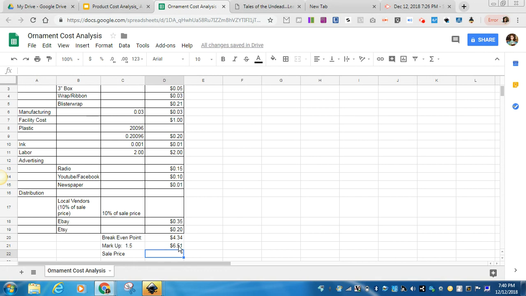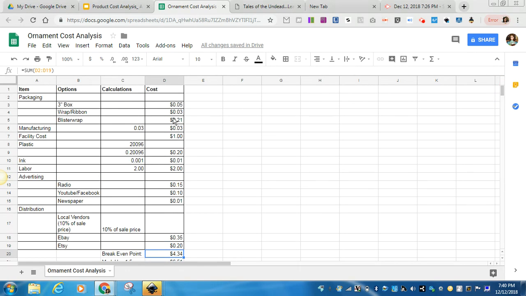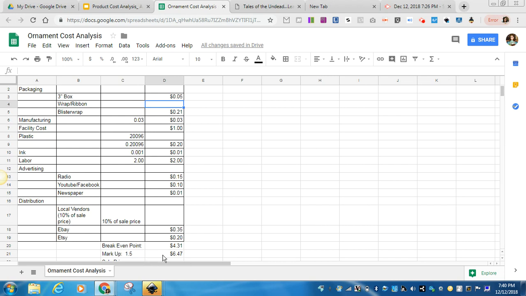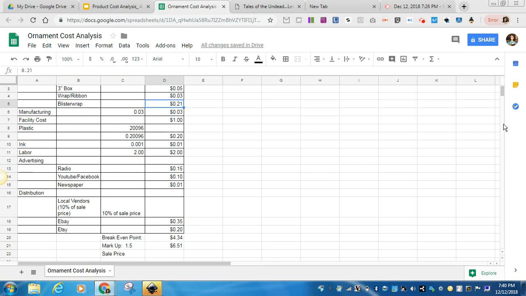Okay, the advantage of doing this using the cell where the break-even point is, let's say you start analyzing this data and you decide you really don't want that wrap with the ribbon, take that out, and it's going to recalculate both the break-even point and the markup for you. It'll change the number. Okay, you see how that happened? I'm going to put that cost back in so you can see it change. See? It'll calculate it for you and you don't have to enter that data again or do any formulas.